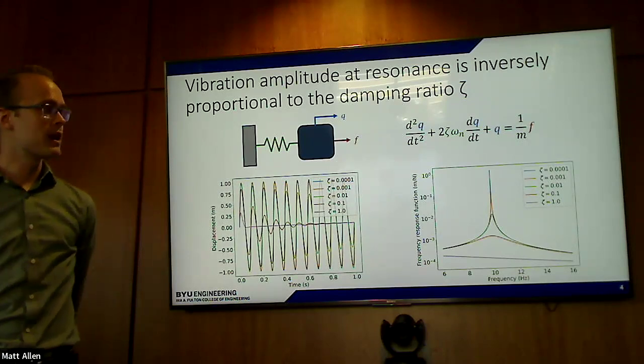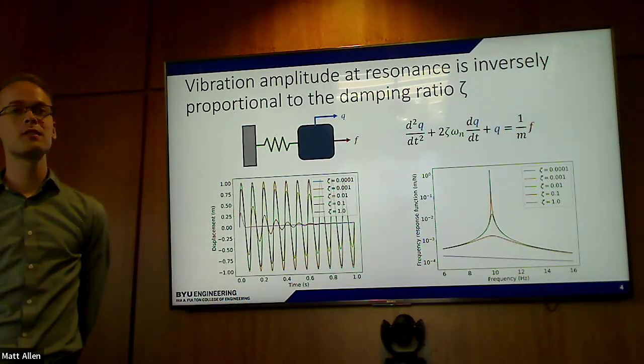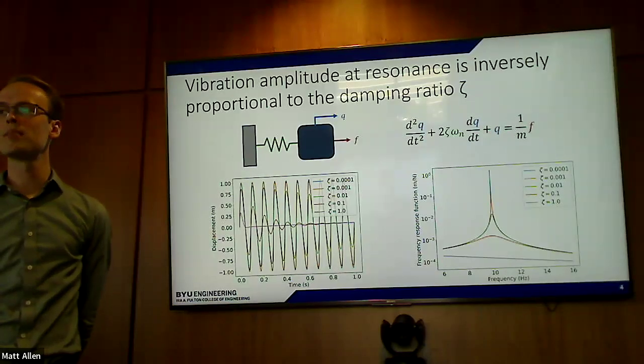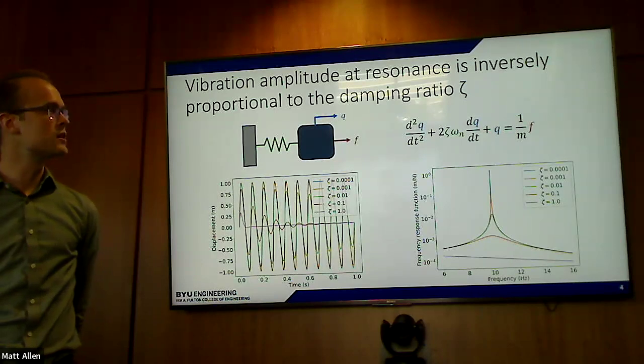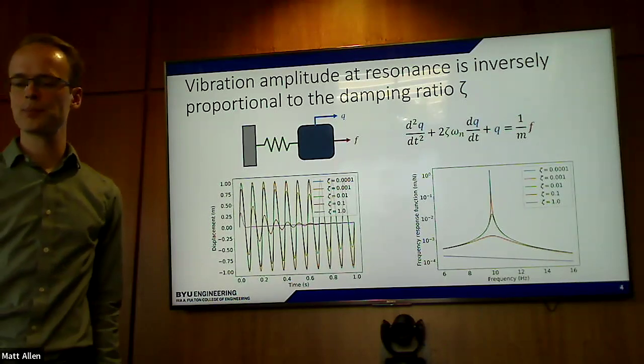So if you're designing a mechanical system and you can increase the damping by a factor of 10, then that means that when it resonates, you'll have 10 times less displacement, which also means 10 times less stress in the part. So this is a really big deal for any system that's subjected to a dynamic load.